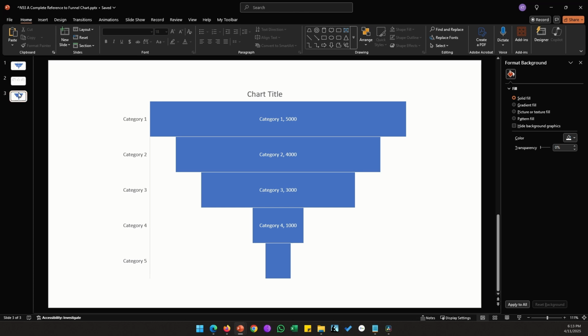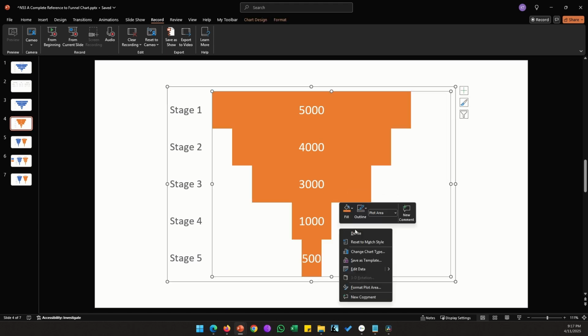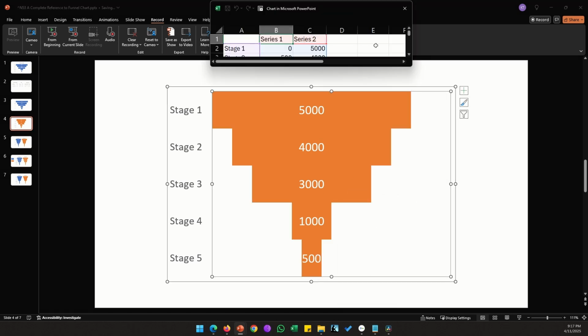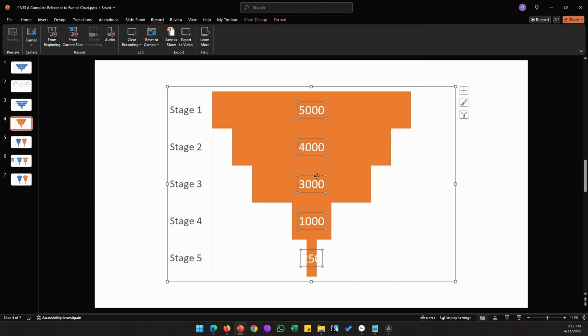Instead, what I do is I create an alternate form of this funnel chart. It looks like this, which is very similar to our funnel chart. However, we get a lot more controls, especially at the bottom. You will see even if your values are small, you can still get the data label. So if I change this 500 to 250, I can still see my data label here. I can move around all my data labels anywhere on the slide, unlike the default funnel chart.